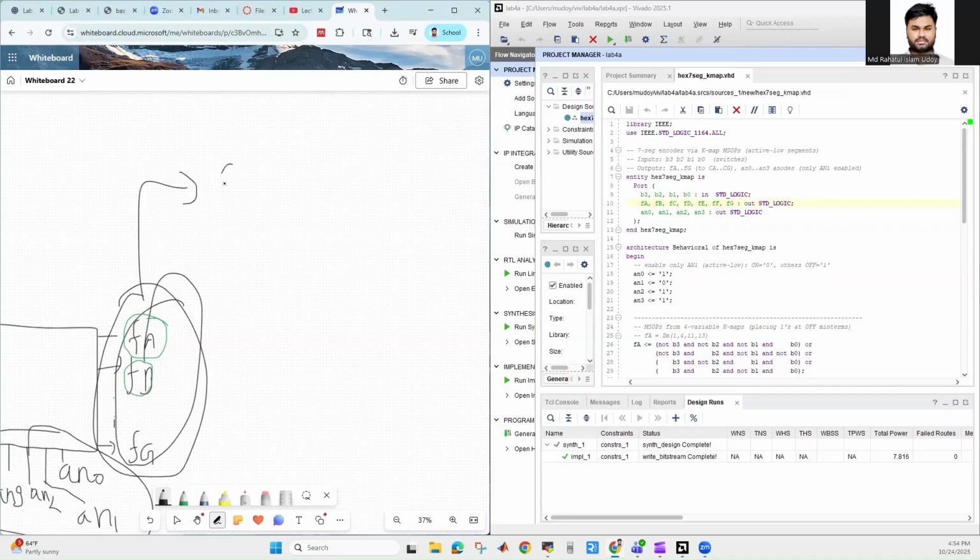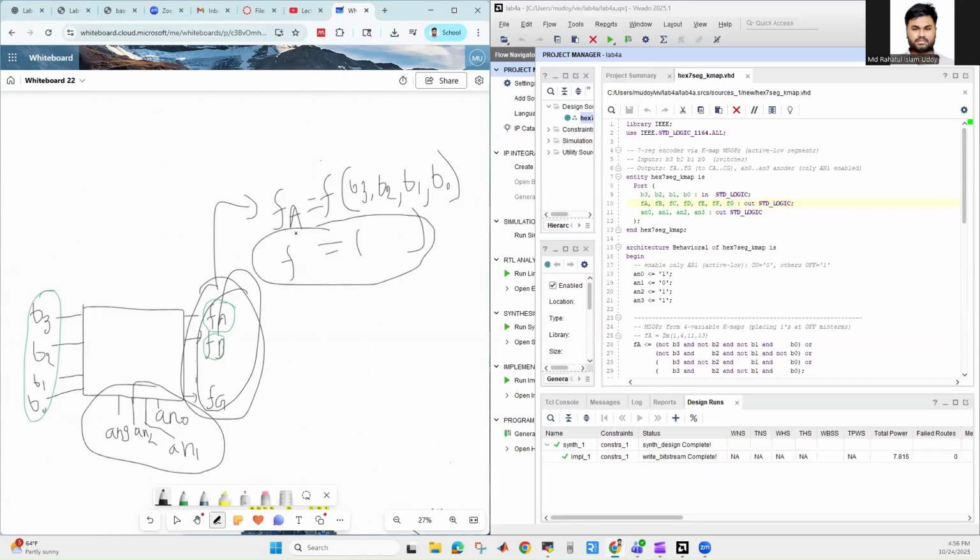Using a K-map, you can express FA as a function of these 4 binary inputs, B3, B2, B1, and B0. Similarly, you have to write the functions for FB, FC, FD, and so on, for each and every one of these F signals in the code.